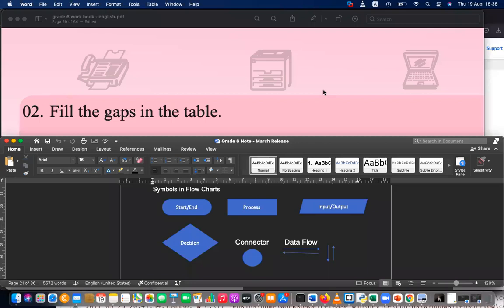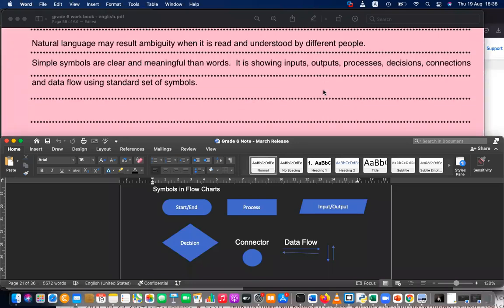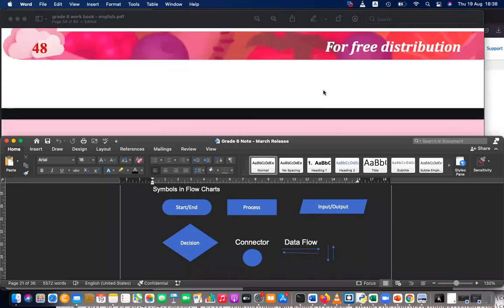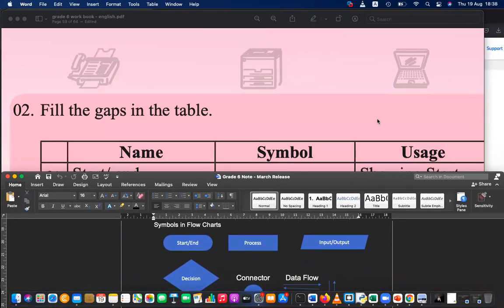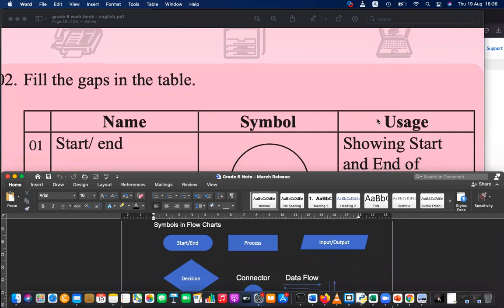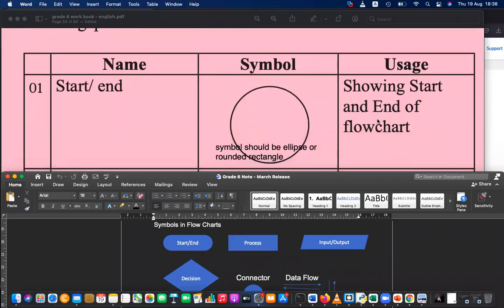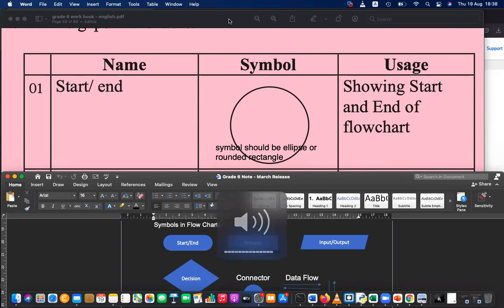They directly connect arrows, but that is also a correct way. Second one coming under this. After the first question, you have activity 5.3. Second one, fill in the gaps in the table. I have already given this, but there's something wrong. They have mentioned a circle. I think in your school also, your teachers might have informed you this symbol is wrong, right?